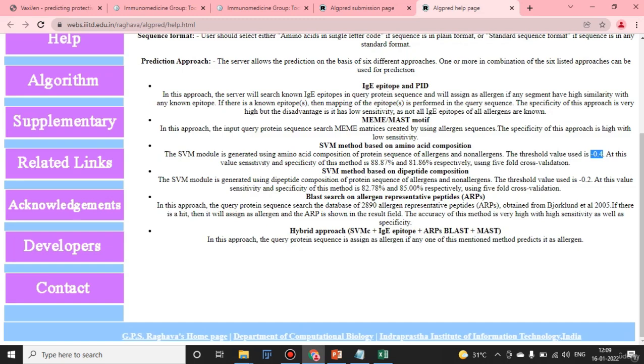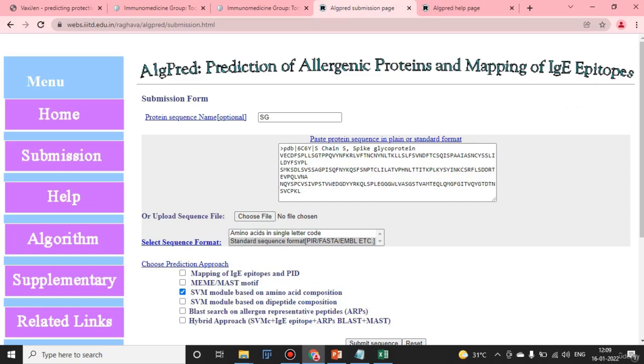As you can see, if you use the other methods, the threshold value varies and the specificity also varies. That's why I mentioned that it completely depends on your research aim. Hybrid approach means combining all these things. Our aim is to check if it's an allergen or a non-allergen, so that's why we have moved on to the third or default section.